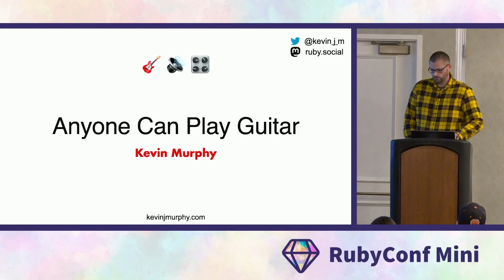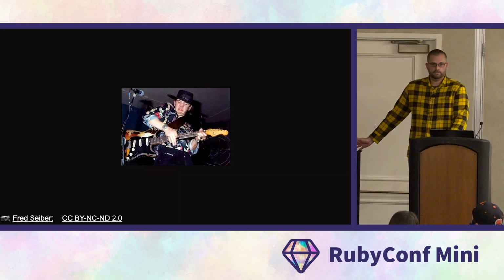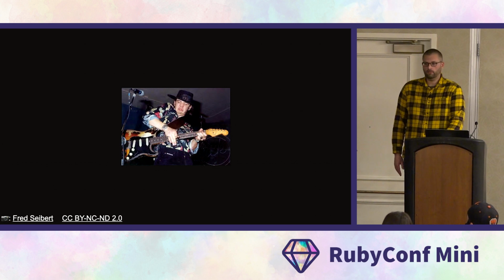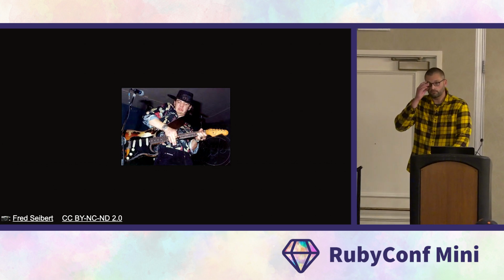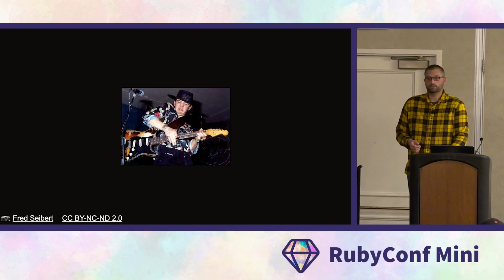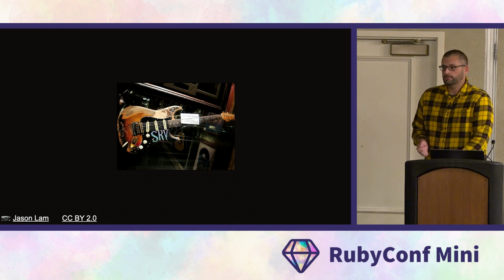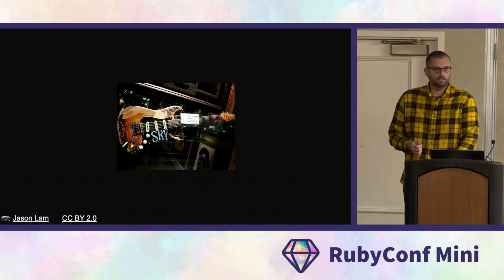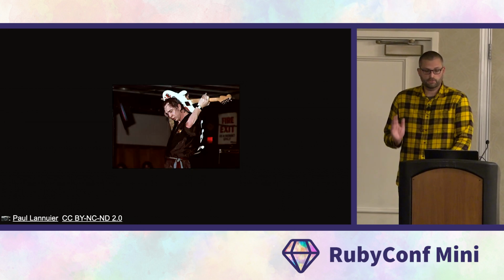I'm going to get started with a question. Does anyone know who this is? Show of hands. One person. Yeah, so this is Stevie Ray Vaughan. He's one of my favorite guitarists, and he's also the reason that I have a Sunburst Stratocaster, though his is a little more beat up than mine is. And if I'm being honest, that's where the similarities between Stevie and me kind of end. You see, he's good at playing the guitar, and I can't keep up with his fashion sense.